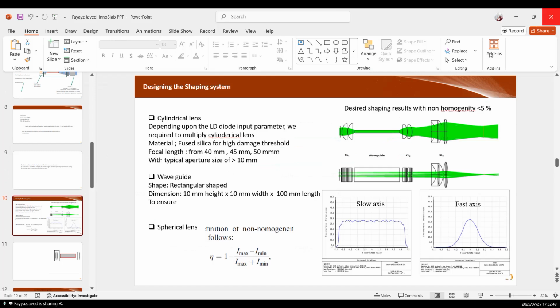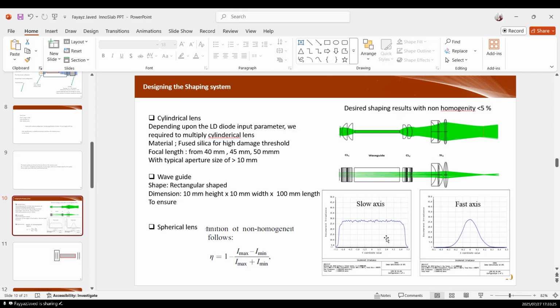So for the laser diode, as we know, if it is not collimated along the x-axis and y-axis, if it doesn't have fast axis collimation and slow axis collimation, then the divergence and the output profile of the laser diode follow a rectangular shape. So the ideal case is to have a geometry which also matches the profile of the laser diode.